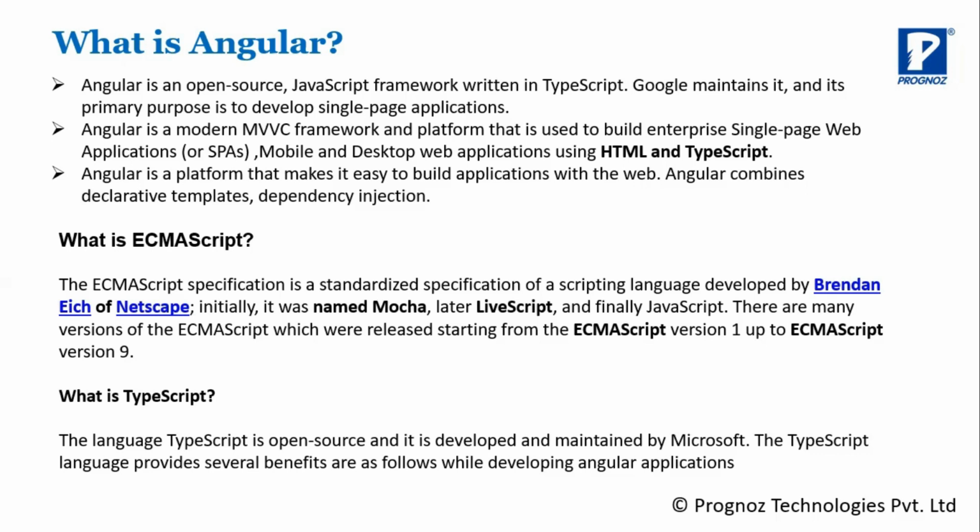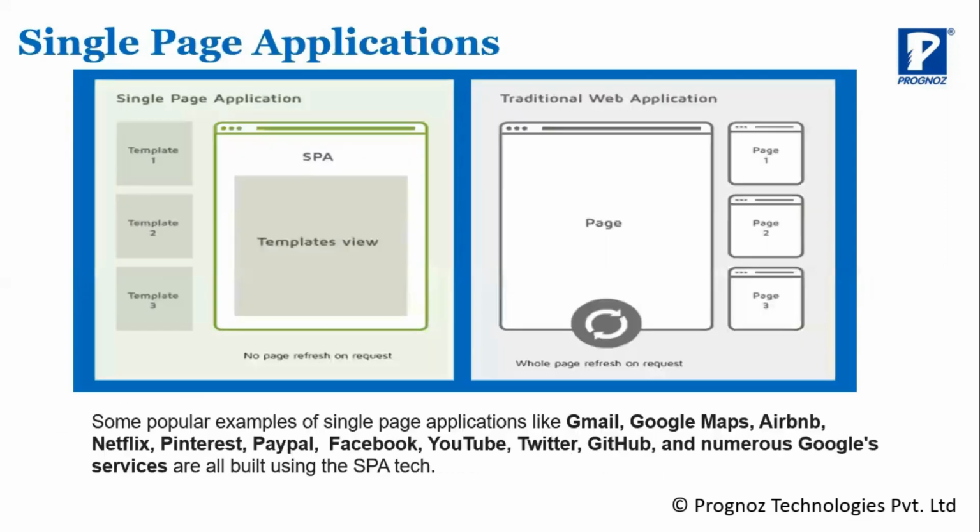Okay, the next is what is TypeScript. We have already done the TypeScript concept. The TypeScript language is open source and is developed and maintained by Microsoft. And the TypeScript language provides several benefits for developing Angular applications. When we develop an Angular application, it uses the TypeScript concept, and we have already done TypeScript also.